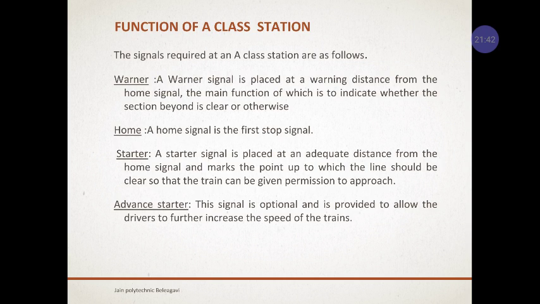So these are the functions of the class A stations. These are the requirements of the signaling system. The station is all about the signaling systems. So with the classification of signals, or which type of signals have been provided, you can classify the stations depending upon the operations that you are going to carry out. And in the exam, you will be having only class A station systems.